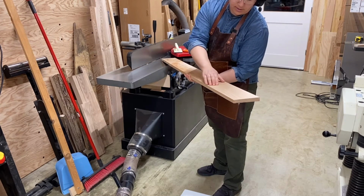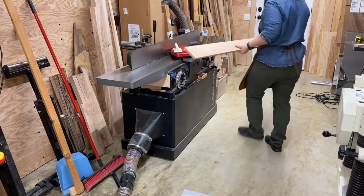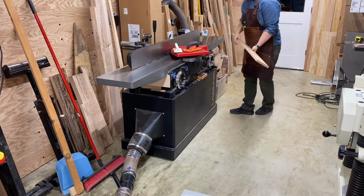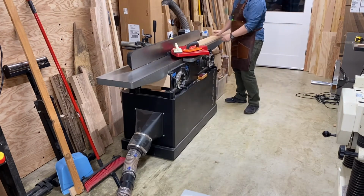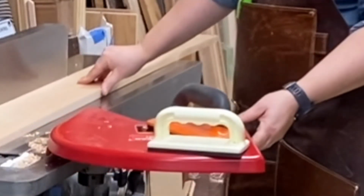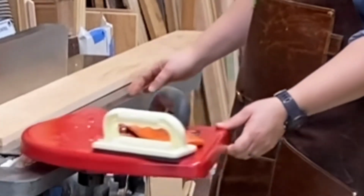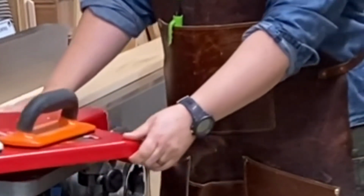I can feel a lot of difference right in here. See how it's looking on a reference face. It's just a tough board. Keep going.